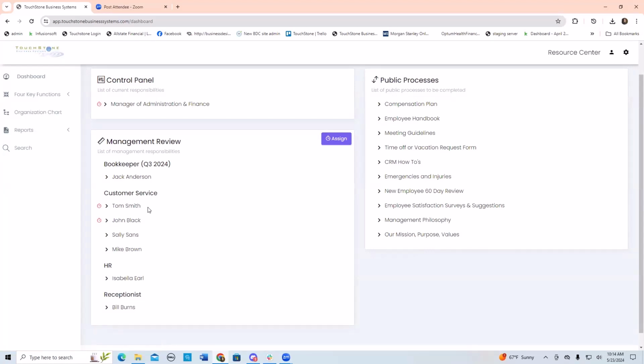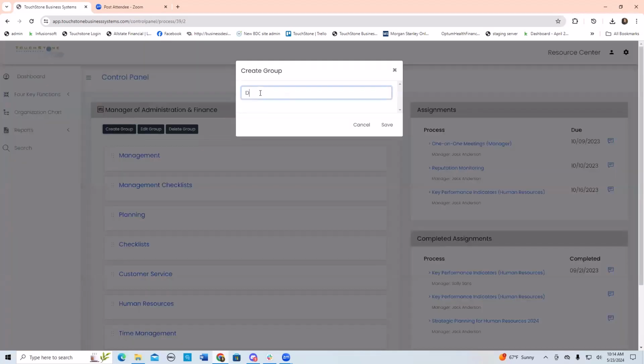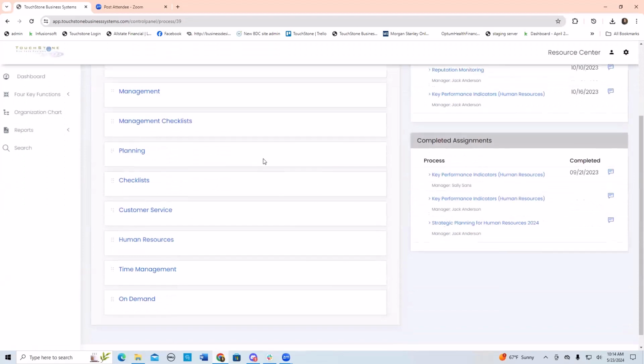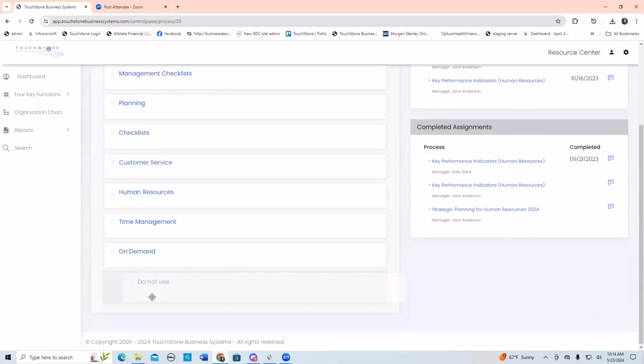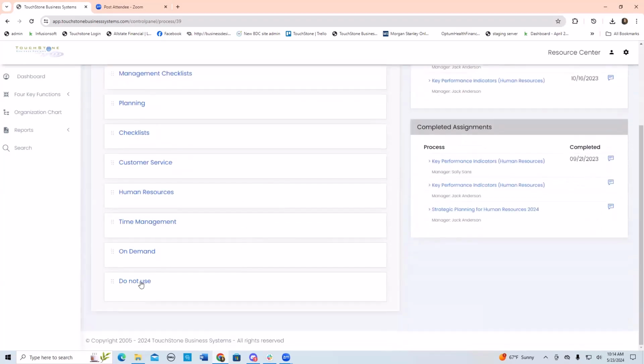So if you have a situation where maybe Sally's the daytime customer service agent and Mike's the evening customer service agent, and maybe I have Sally doing things that are a little bit different because she works during the day and Mike works at night, you can also create a group and call it do not use or for night shift only. And then you can put processes into that group. You can drag it all the way down here to the bottom, and any processes that are only used in certain situations could be listed here. Anybody who fills the customer service role could go and look at them, but I would know that these are used during the night shift or only used by a certain person even.